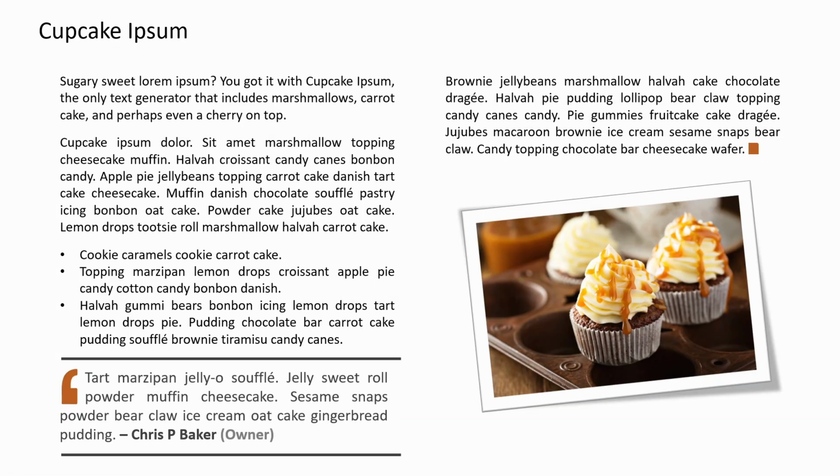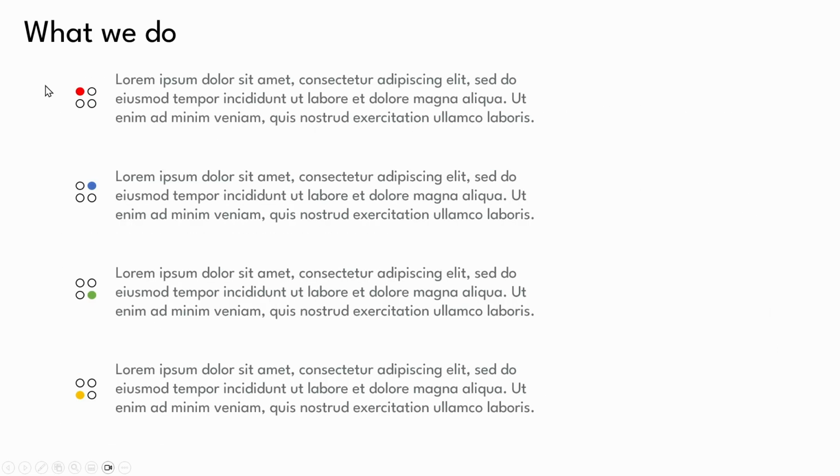Next up, we have the same slide. Here we have the single quotation mark that also acts as a drop cap for our text here. And here on the right hand side, we have this square motif that tells us where the text ends. For the next one, I have used this 4 circle motif for the 4 bullet points. You will notice for every bullet point, the filled circle changes.